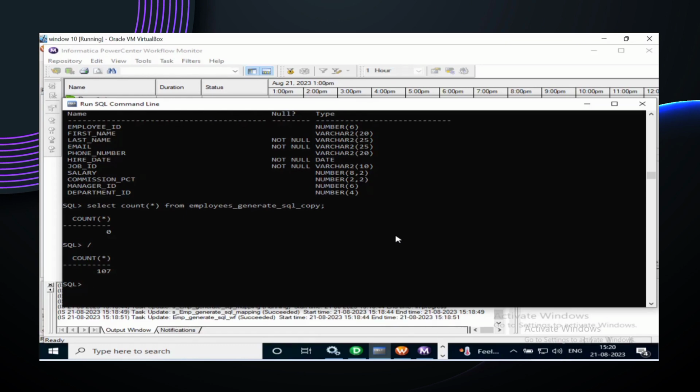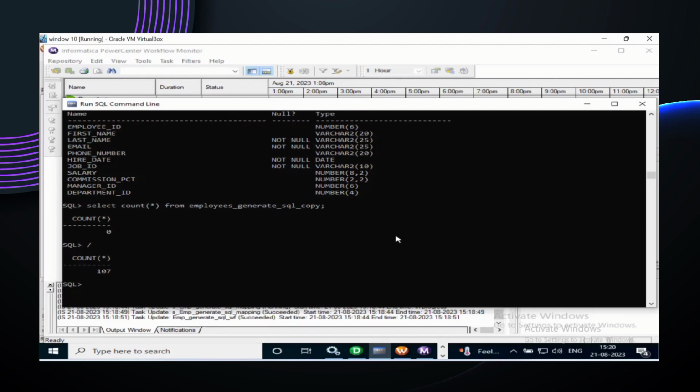In practical number 3, again we copied table to table, but the difference was that the base table was not ready in the database. We generated that from SQL, from Informatica, and then we copied that data into the target table. So we worked with the source, that is the table.